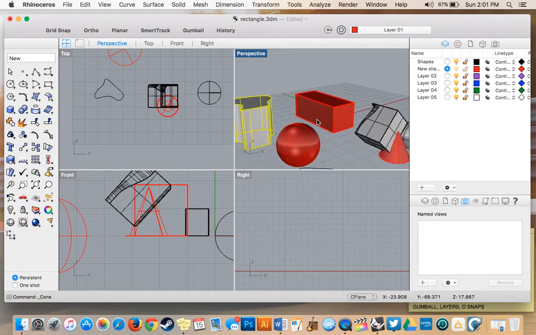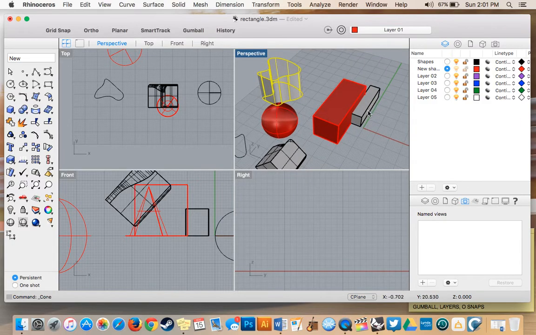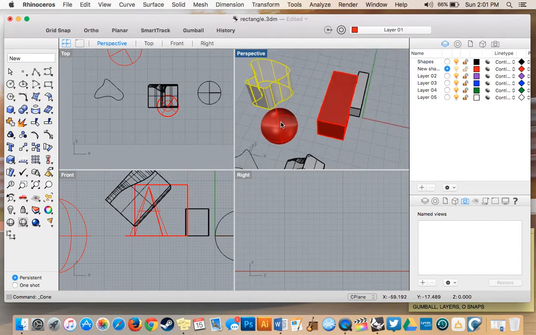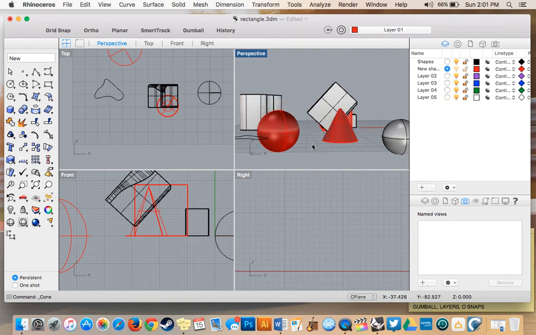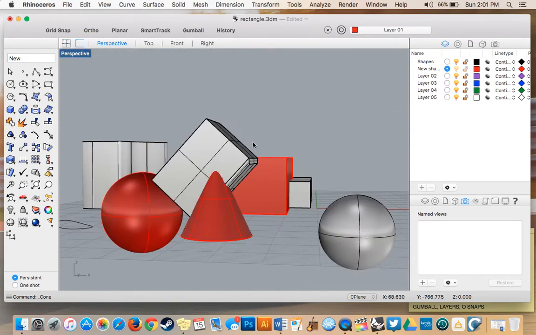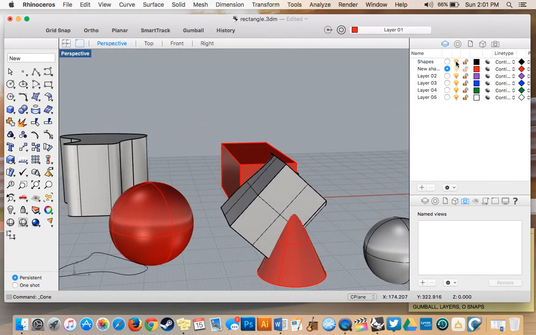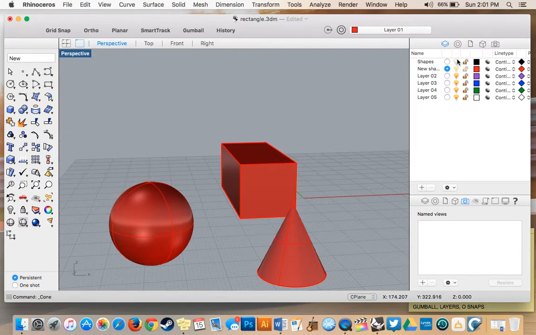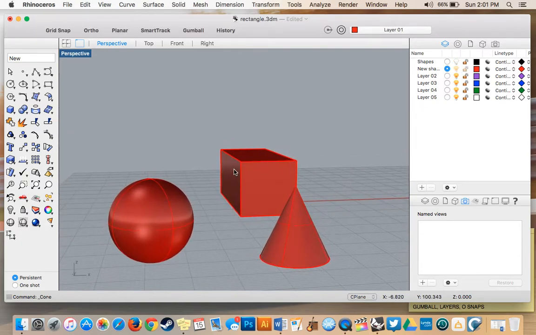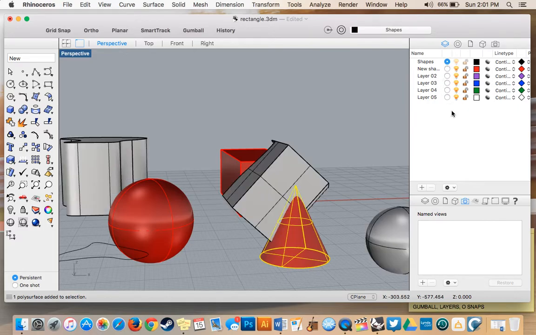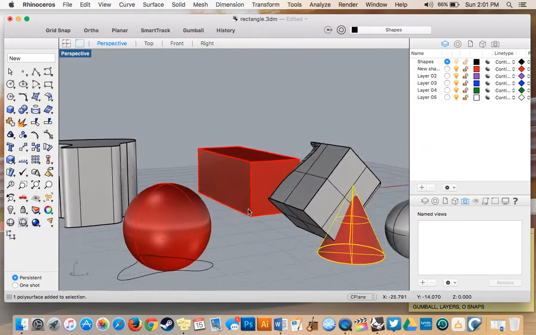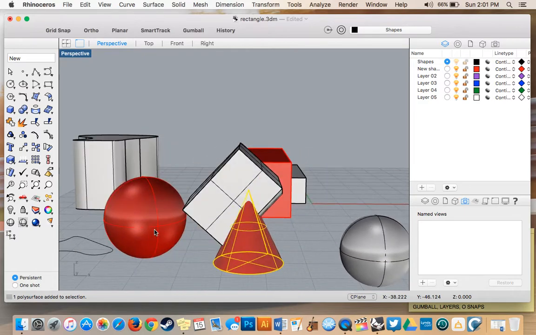So as you can see, some of our shapes are intersecting each other, some are just free in space. So these two are intersecting here. So I'm going to go ahead and go into perspective view and turn off this top layer. So you can see this allows us to work on these shapes. So I could do something like add a fillet to one of these curves, or I could scale one of these cones here. And I don't have to worry about messing with any of the other shapes. Turn them back on. Even though they're overlapping, I can still see them all, the whole shape.